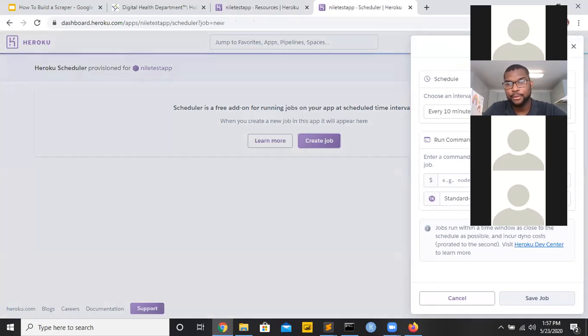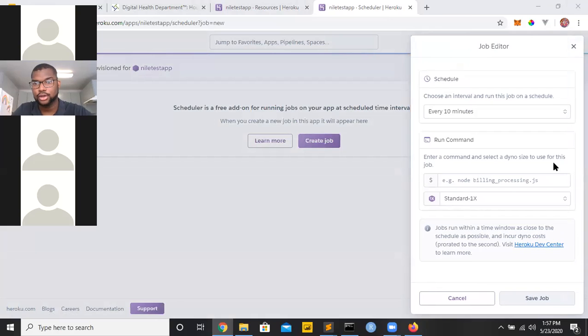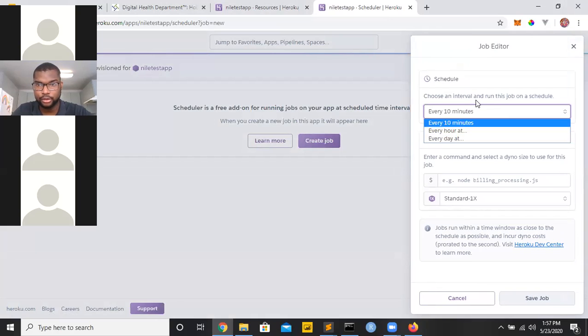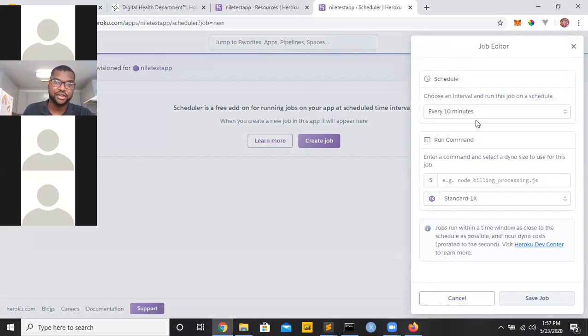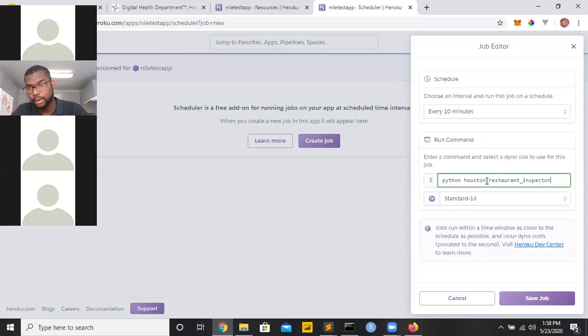What create job opens up on the right-hand side is essentially you can pick a schedule. In this case, every 10 minutes is probably the most frequent you could run something. Then, if you uploaded a project, you can type in, let's say in this particular case, python houston_restaurant_inspector.py.